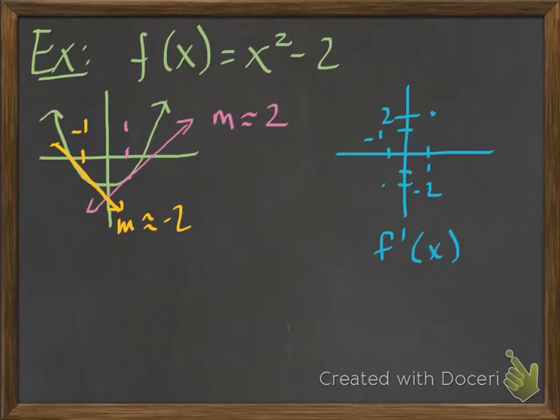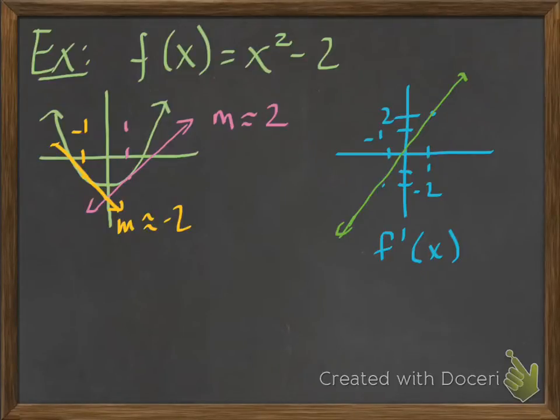So at the x value 1, my y value is 2, the slope of the tangent line to f of x at 1. And at negative 1, my point on my derivative is negative 2. And since I happen to know what the graph of the derivative looks like, I'm just going to draw it here. It happens to be a straight line. But I'll have to convince you of that in the next computation.